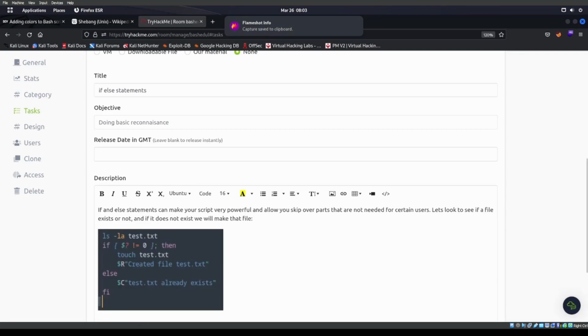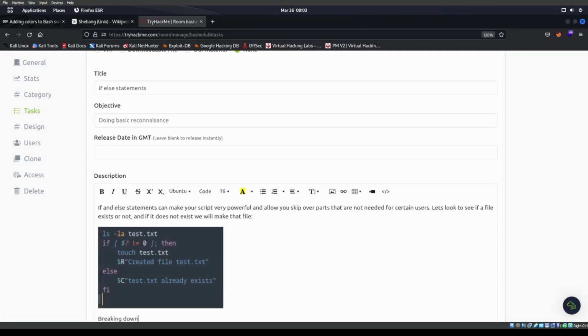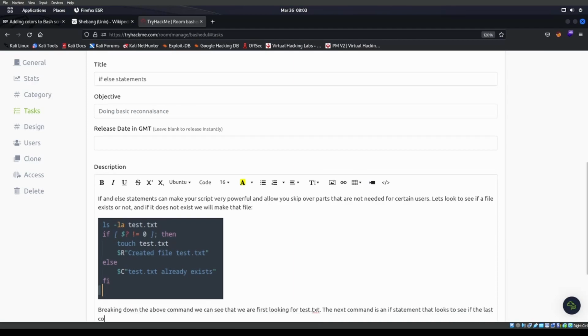Let's go ahead and break down the above command. We can see that we are first looking for test.txt. If that does not exist, the next command is an if statement that checks if the last command was true or false.